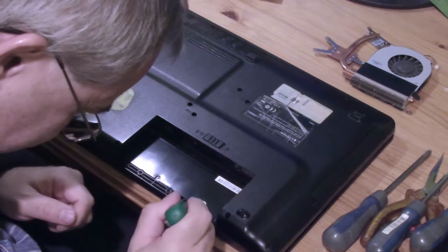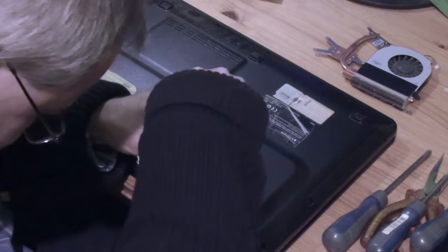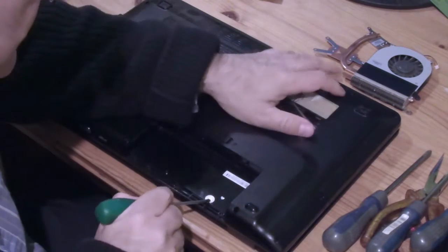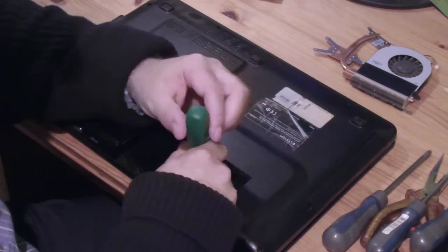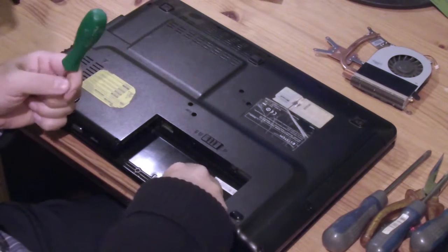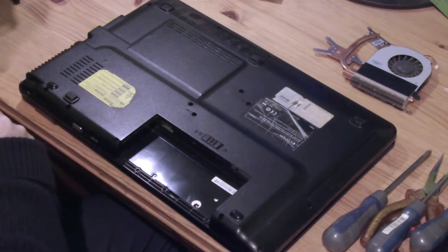Now, the first thing I see, there is a screw here, but there's also a void if removed label. Well, this thing is not under warranty. So the thing is to basically remove any old screws you see and try and remember where on earth they came from. Battery compartment. Alright. Now, void if tampered. Well, whatever.